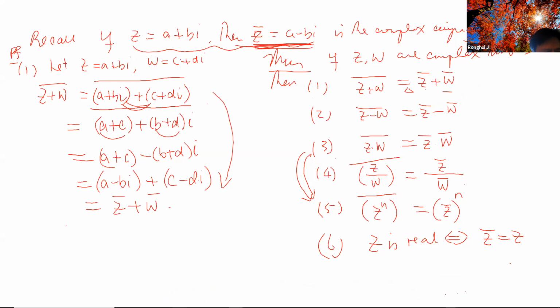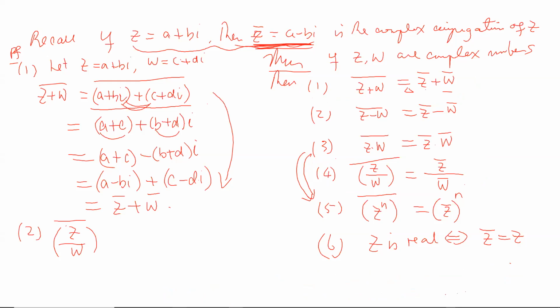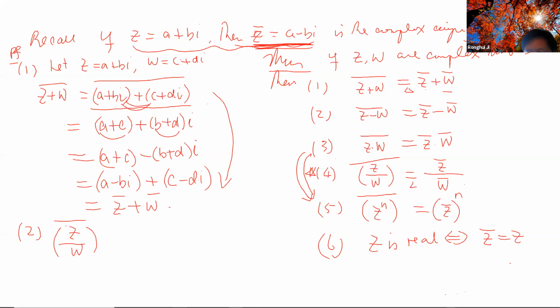All right. So for example, now I want to see Rebecca. Can you help me on this? How do I prove this? So you have to take the conjugate of, like, number 4 of the rules. You have to take the conjugate of Z over the conjugate of W. No, I want to prove that. But how do I prove number 4? What should I do? How do I prove this equality here? So in other words, we don't rely just on teachers, right? We try to do things ourselves, yes? How am I going to prove this as a theorem? We don't know why this is true.